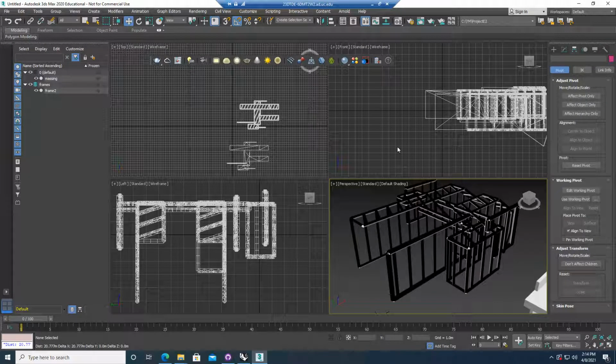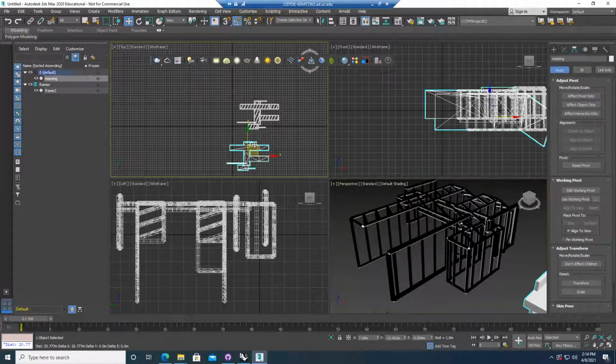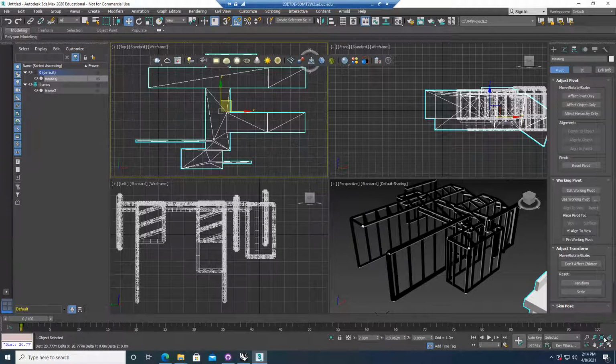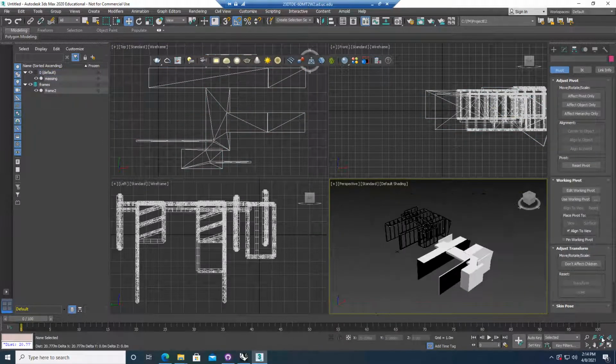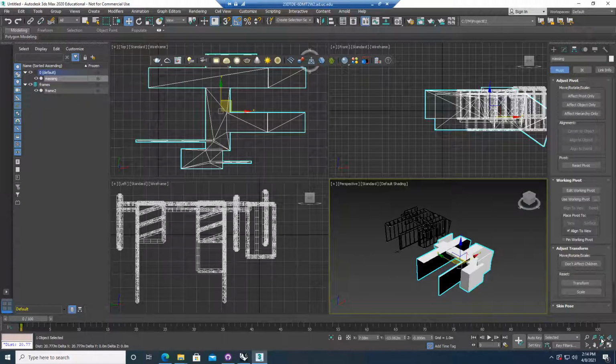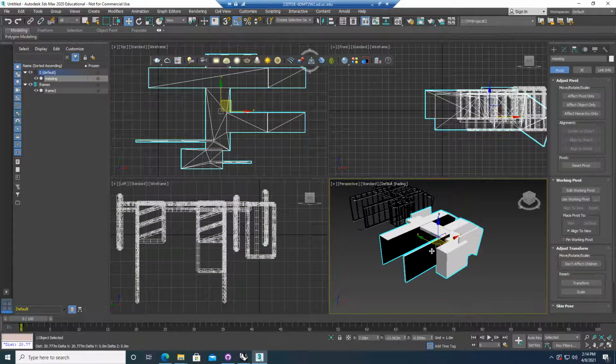So I will start with a simple one, this meshing model. So first I will just click this zoom to fit. You can do this for whatever view. So basically, if you make a selection and click, it will fit your selection in the view.